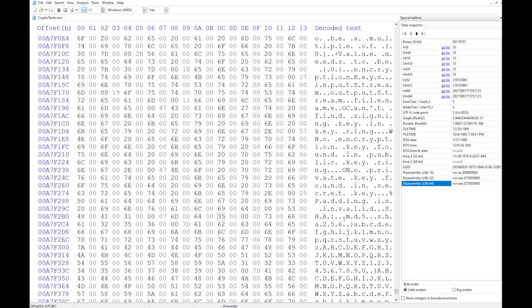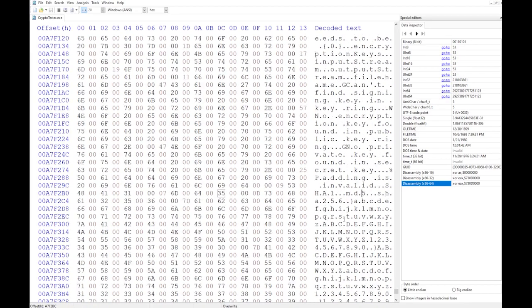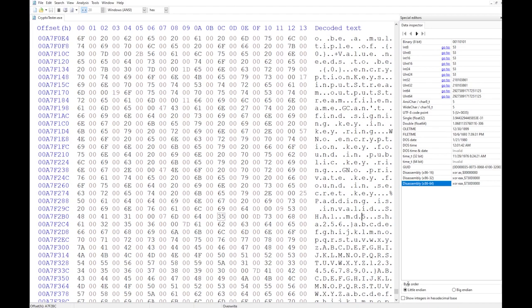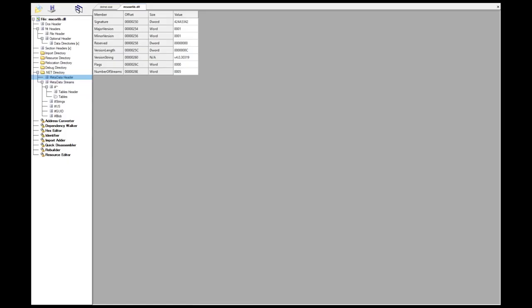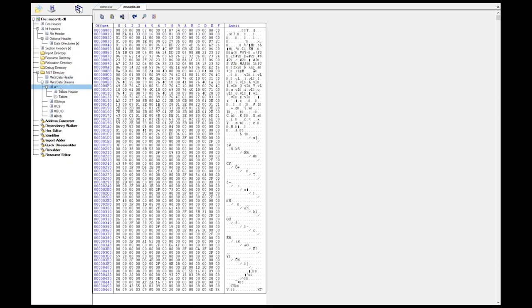UTF-16 strings are part of blob or US. They are preceded by their lengths. For instance, this is a SHA-1 string and preceded by 9. In signatures, you can include the length here as well. The US strings are not zero terminated though. Depending on their contents, they are followed by 0 or 1. To see the actual metadata values, check CFF Explorer or DNSpy.